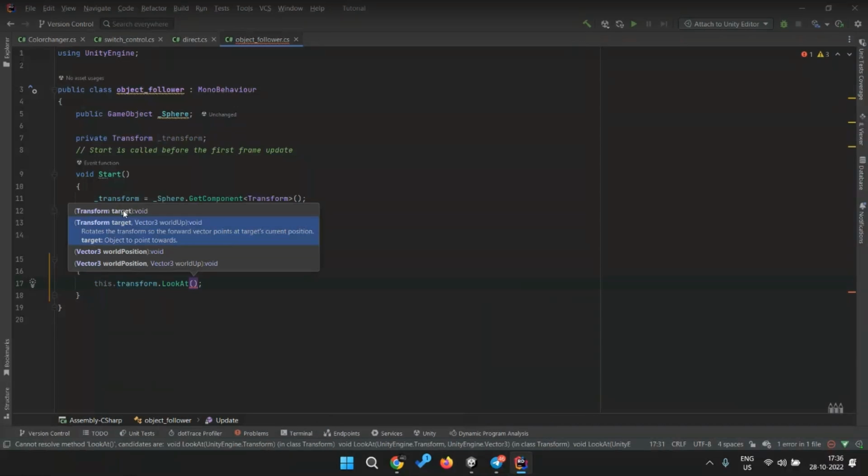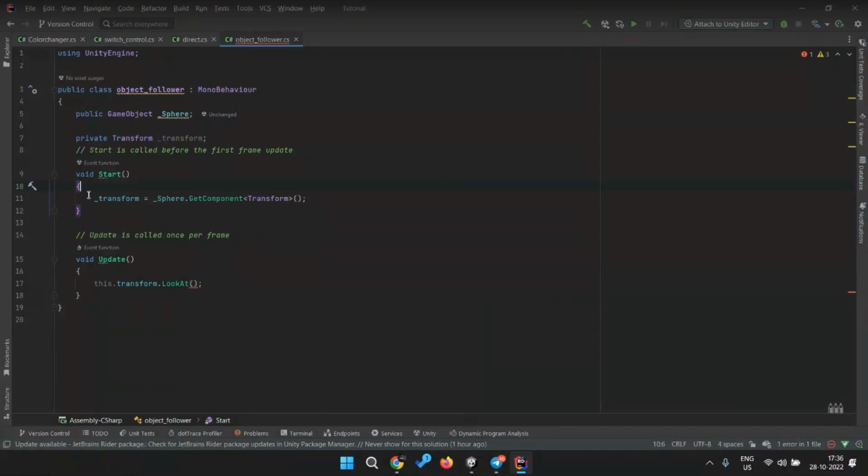Where do we cache the reference to the transform of the sphere? What is the variable in which we cache the reference to the sphere transform component? Underscore transform.